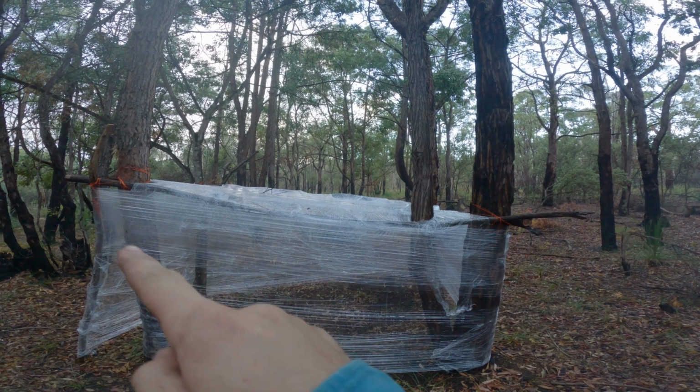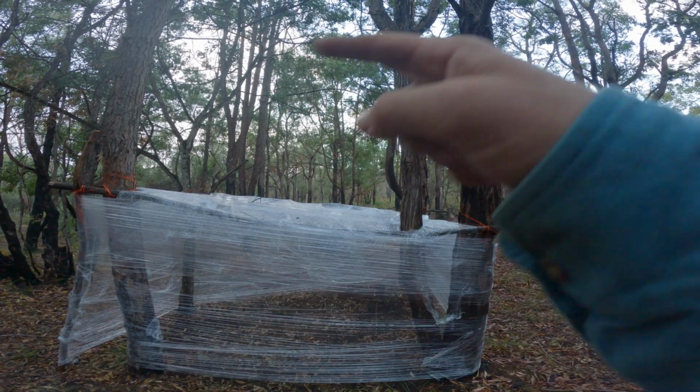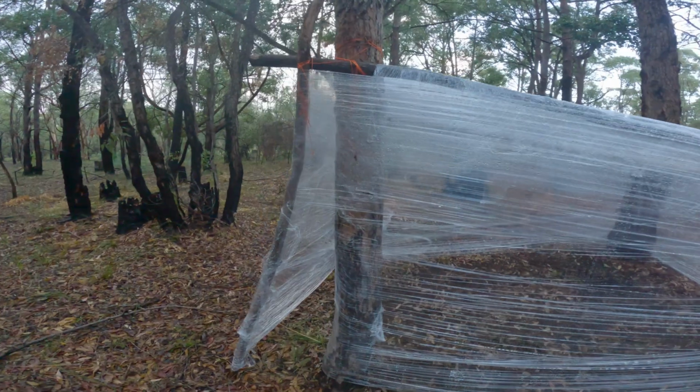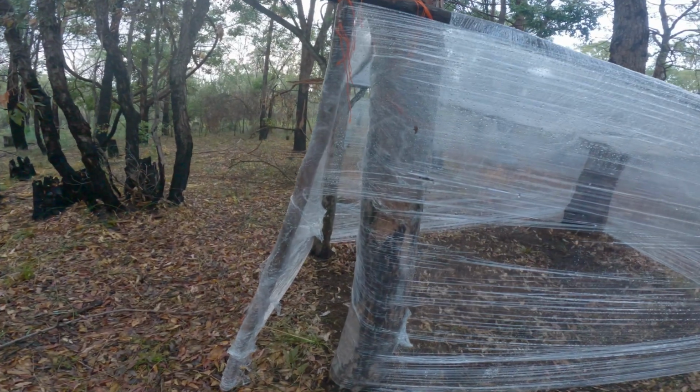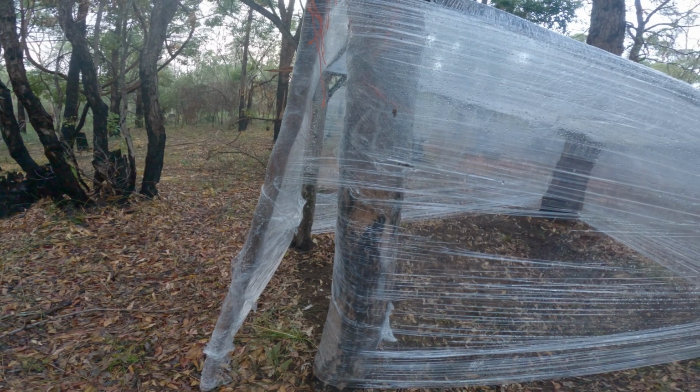So this shelter's serving pretty well, but it could definitely use some improvements. First of all, the roof. We either need a much steeper pitch or we need like an A-frame. The door was a little bit awkward as well. Just a little tight getting in there. Should have thought that through a little bit more.